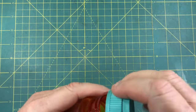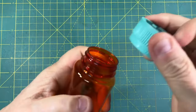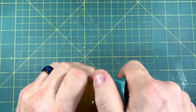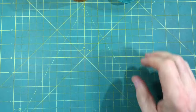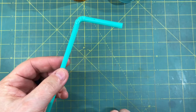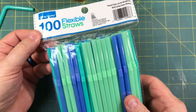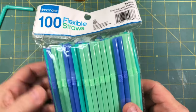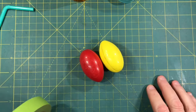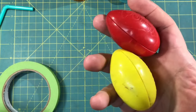Just make sure the childproof side seals up pretty good, but I like to invert that lid where it just seals. I can screw it down and seal it on really tight. And we're going to get our straw. These straws are the bendy ones, and you can get these at Dollar Tree or Walmart, 100 of them for a dollar. So no big deal. I also like to use the 3M tape and Silly Putty. I've used this Silly Putty for years, and I think it's only a dollar.